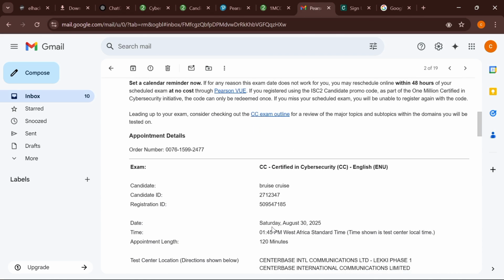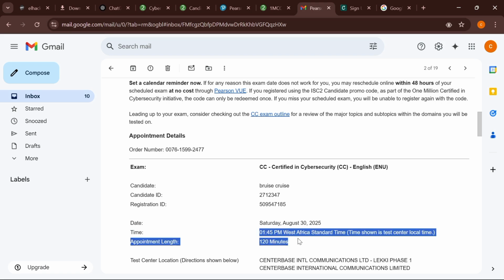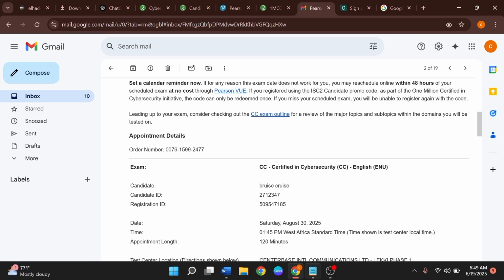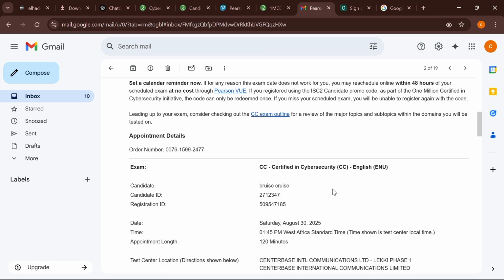They need this before entering the exam center. They want to say, okay, are you really scheduled? Is it the time? For example, maybe you were scheduled for Saturday. You cannot just go there at 9 a.m., right? So it must be around this time. This mail should confirm your access.